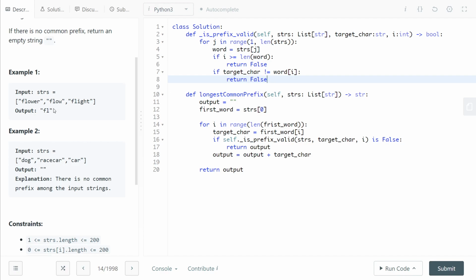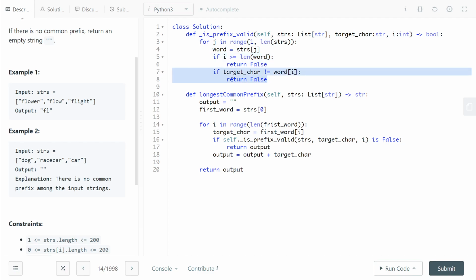So you can imagine that if we had the words flower and flow, and these are the only two words we were looking at, and we found the characters flo, which appear in both of them, but when we get to the character e, which would be at index 4, we don't have an index 4 in the second word. If we don't write this portion to check for out of bound, that would cause an out of bound error. So that's why we check for out of range right here.